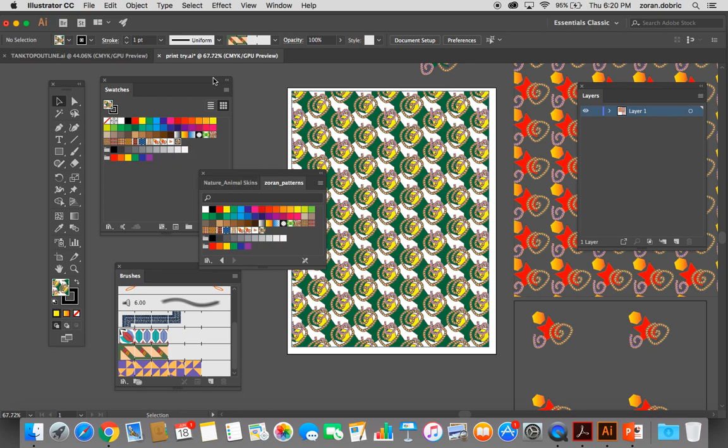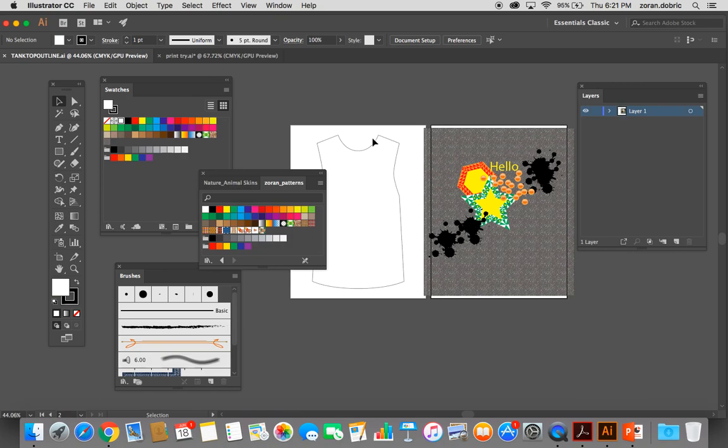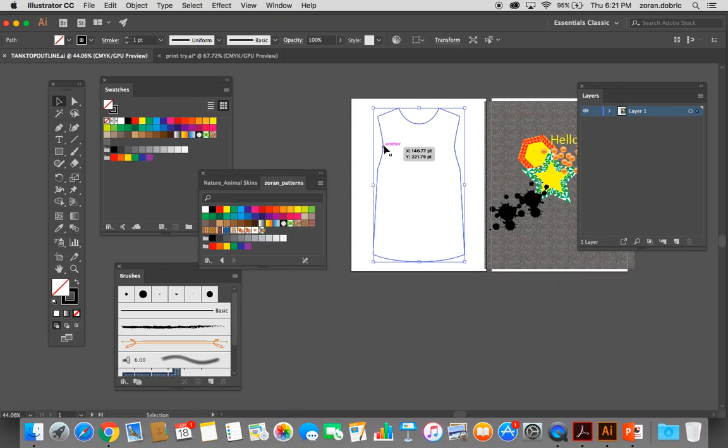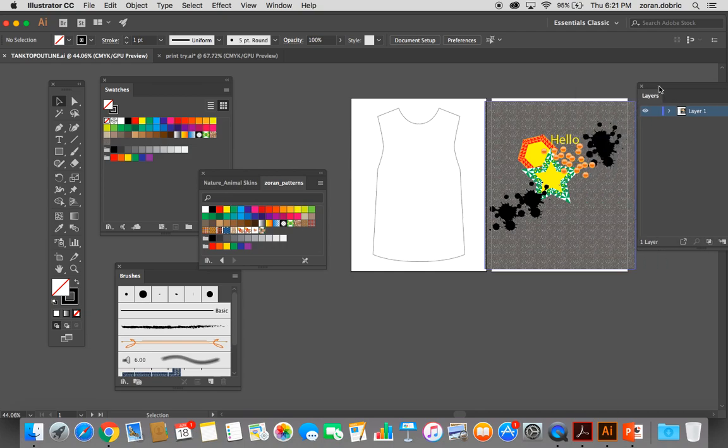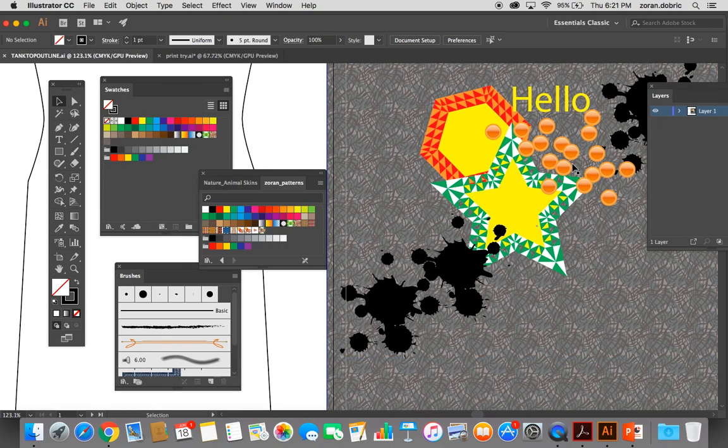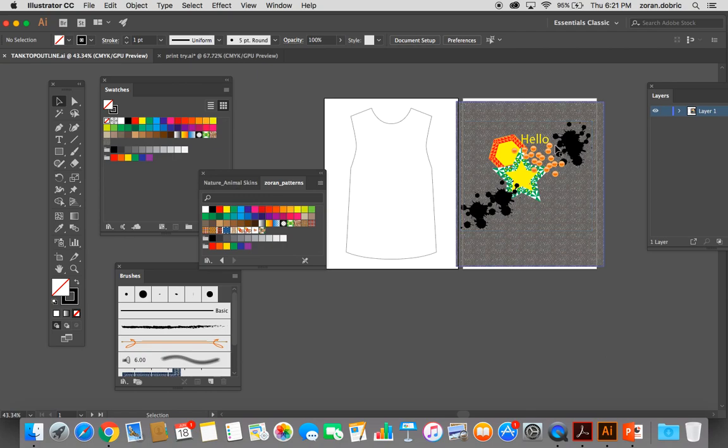So the other thing that we're going to learn today is how to do a placement print. To do a placement print, I have already created an outline of a tank top, and I have already created a placement print. So now your placement print has to be big enough to cover the entire pattern piece.